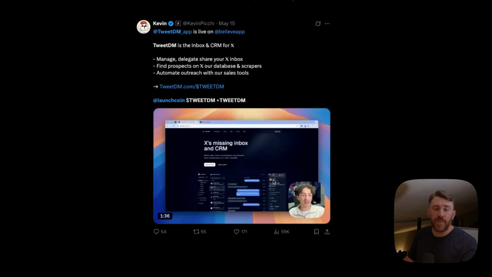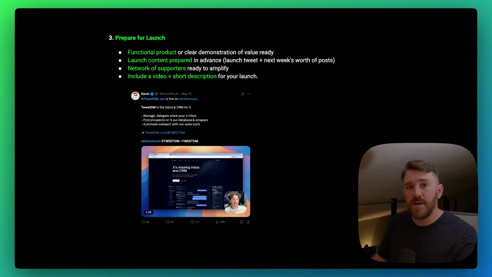Make sure, run it by a few other people and it sounds good, that it's going to get people excited. So again, very rudimentary thing. Maybe even consider planning posts out further than that if you can. And hopefully by this point, you also have built up a strong network of supporters. Doesn't have to be a lot, but people who genuinely care.